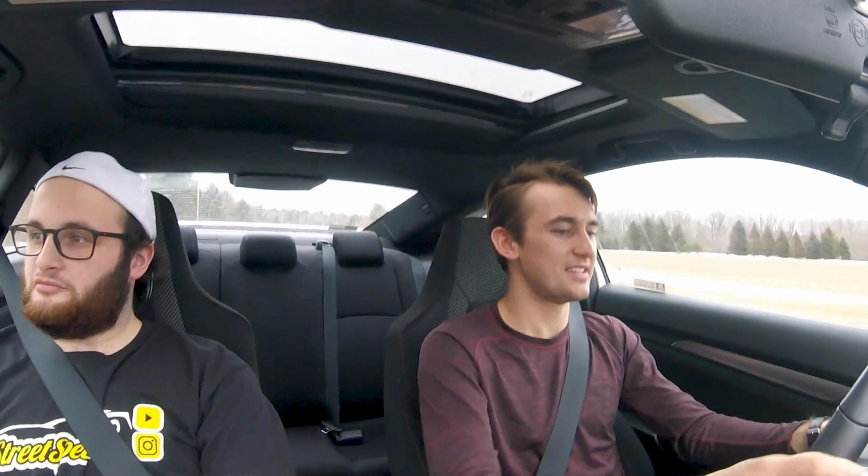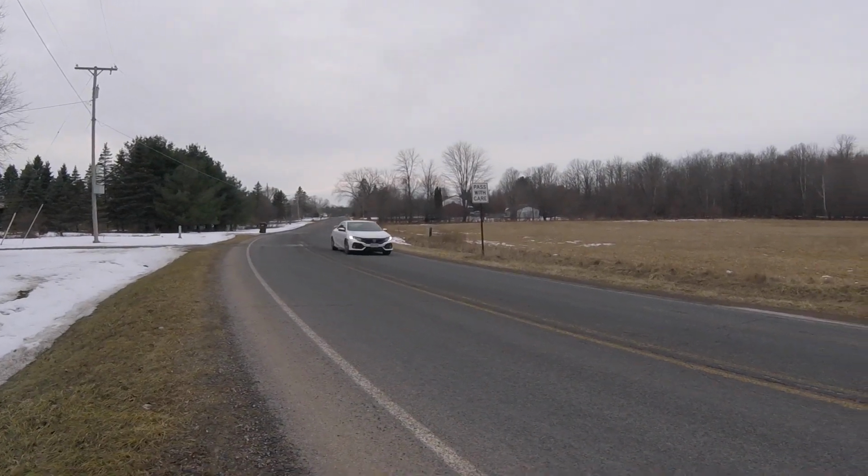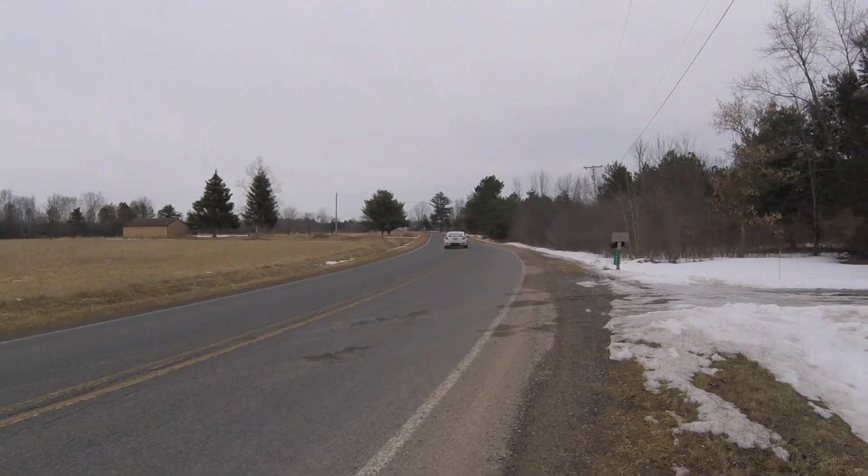I've had this car working on 2 years. That's awesome, and so far so good. No problems. Had the tune on for about a year. Nothing yet. That's awesome. And do you plan on keeping it? Yeah, I'm gonna try to keep it as long as I can. You know, kid in college wants a quick little car. Sure. Low payments. Totally. Makes sense.